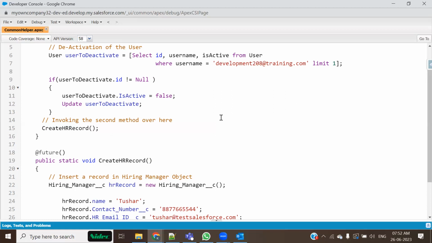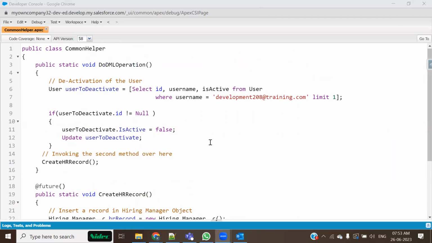So in the training, they would tell you, okay, fine, just try to separate the logic into two separate methods and then make just one of them a future method, and you're going to get rid of this error, mixed DML exception. All right. Why don't you think beyond this? Why don't you ask what actually happened, if you have defined a method as a future method, by which this error has been removed? So we are going to talk about that as well, but let me first show you the output.